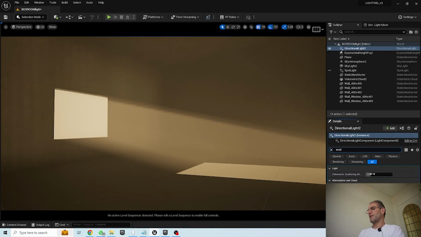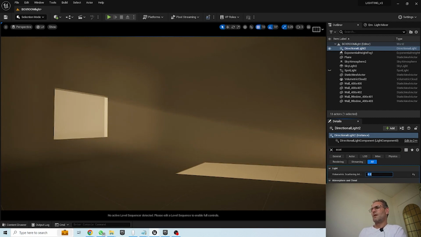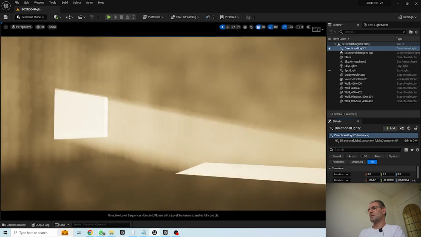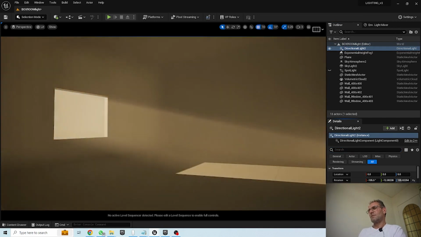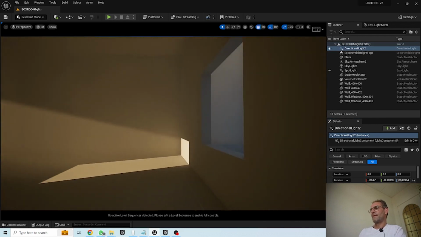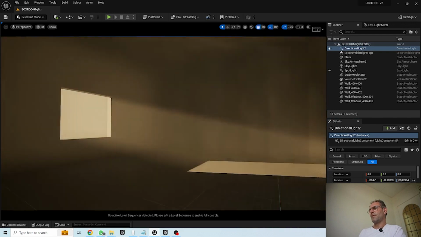And if you crank that up to 5, or down to 0.2, you see, there's control. So it's not all about the brightness, as you might be led to think. You can change the intensity.